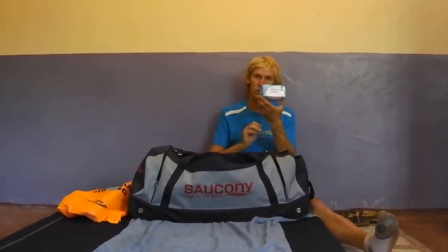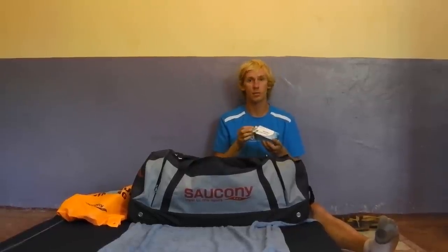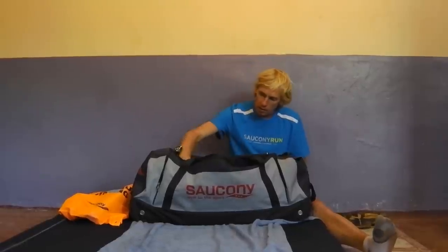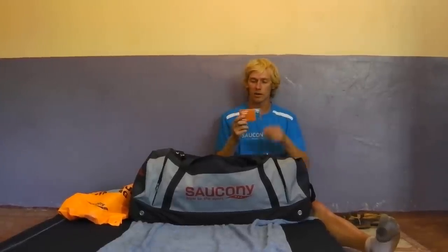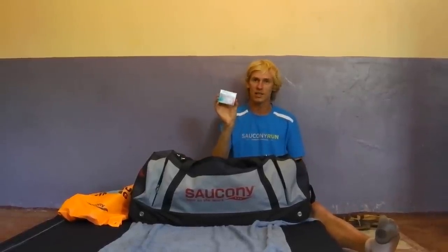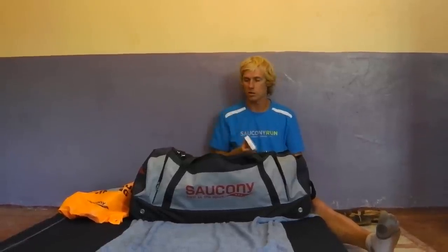There are a few more things you need to pick up. Malaria tablets — always useful. I got caught out on the very first trip: I took them, then I stopped taking them, and then I got malaria. So I definitely advise taking some form of precaution against malaria. I've also got some diclofenac tablets just for injuries. Not sure if you can get them here, but my physiologist told me to always keep these in my gear bag, so that's where I always leave them. Got some Imodium as well because it's quite easy to get diarrhea and stomach pains and bloating out here, so that's always useful.